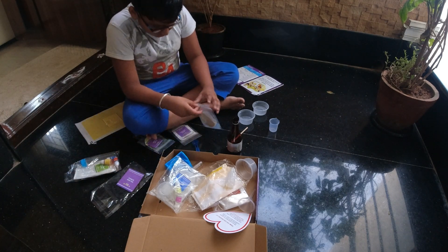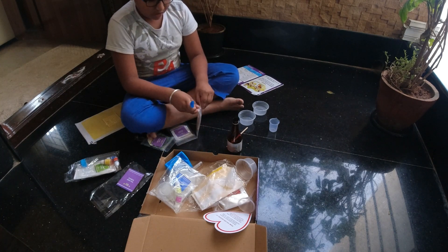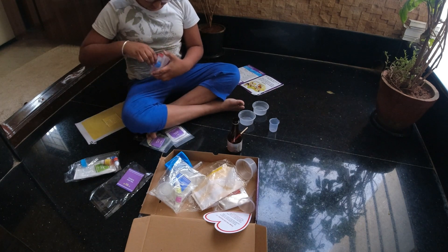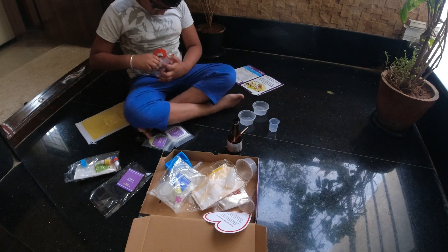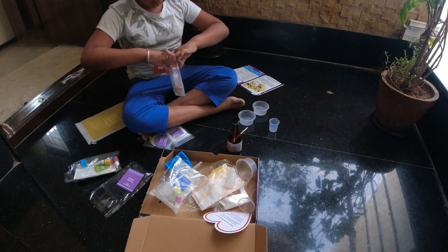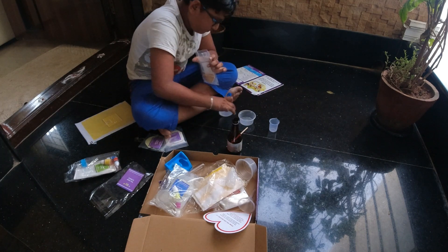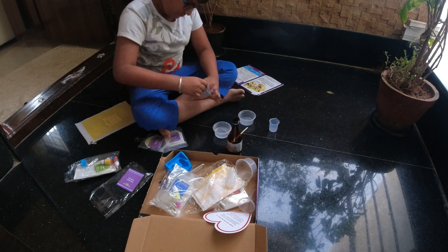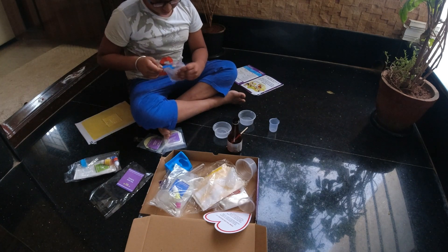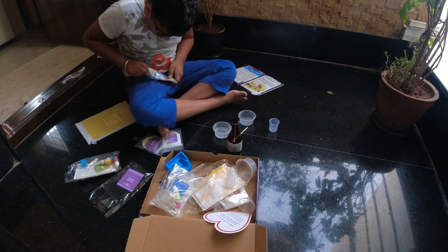Now let's take some of that. Let's open the bag. Now let's take a little minty-pickety scoop. Now I've got my packet ready, which I'm going to pour — my gel powder in there. I'm going to pour the scoop, which is probably not enough. I need to take a whole big scoop.